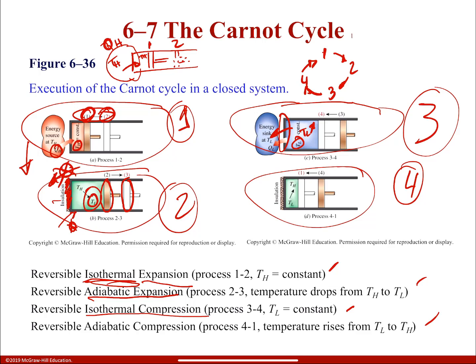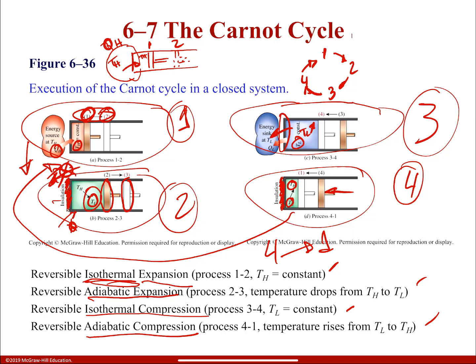So let's take a look at the picture again. So if we have this guy, right? Now you're compressing even more, but in this case, you have insulation. And because you have insulation, Q cannot go out because it's just adiabatic. And therefore, TL will go back to TH. And that's why it's called adiabatic compression. Just take a look at this. It went from here to state number 1. From 4, it went to 1.